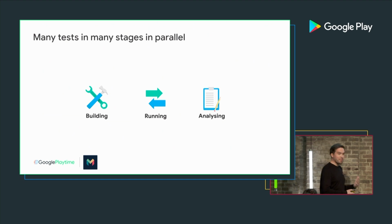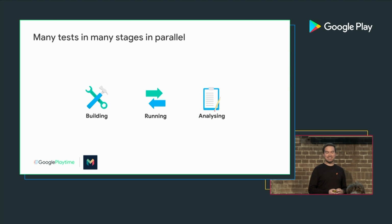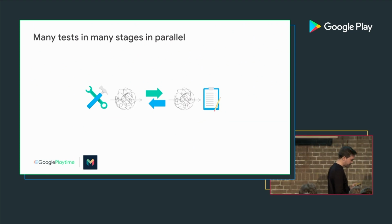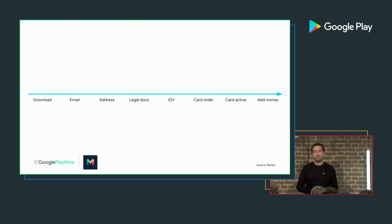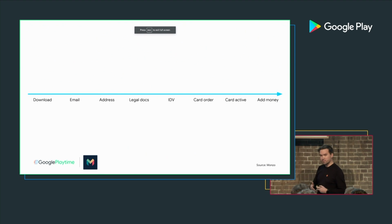So the more experiments you launch, the higher your stock of running experiments is. And that can start complicating the development process by quite a bit. I want to give you an example. Take our sign-up funnel, and if you want to do 3 tests on 3 different stages of the funnel, you would actually have to use completely different segments on each of these tests, because these experiments need to be mutually exclusive.